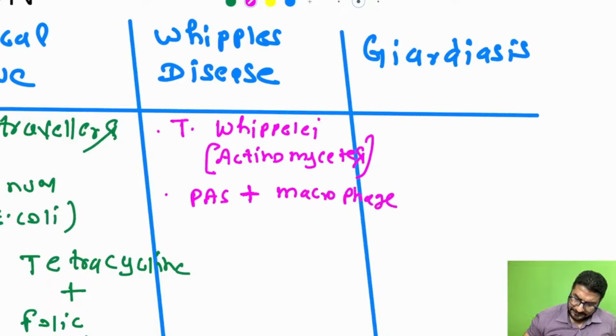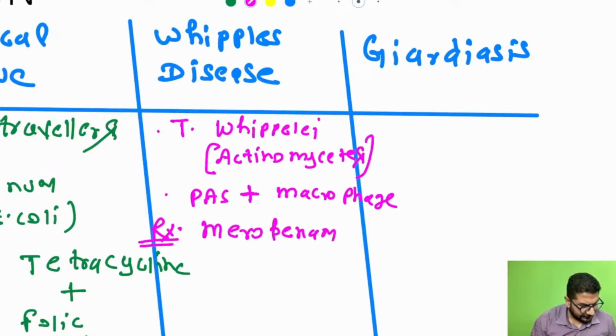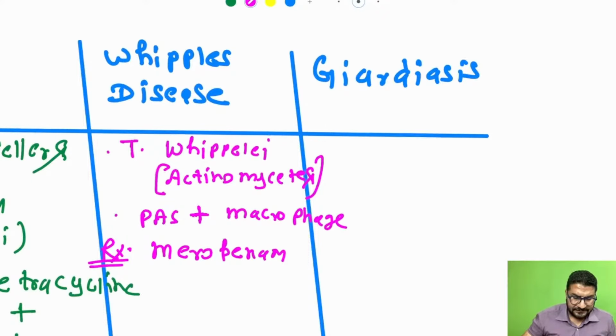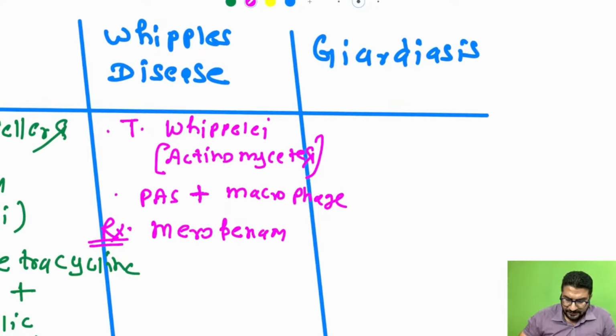Till now they have not asked you treatment. They can ask you the treatment. We give meropenem. So treatment में आपको क्या देना है पेशेंट को, meropenem, right? Yes, also Hashimoto's. Coming to giardiasis, understand this thing. Giardiasis is called great grand old man of intestine.